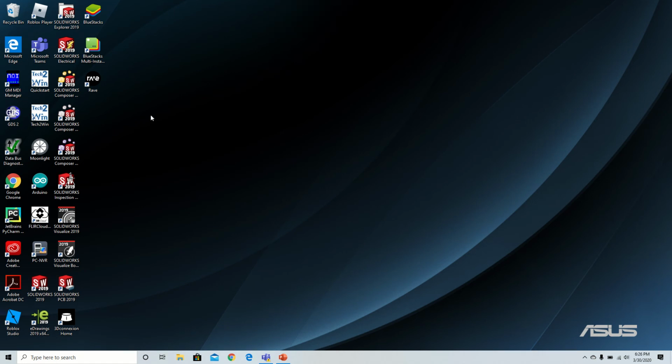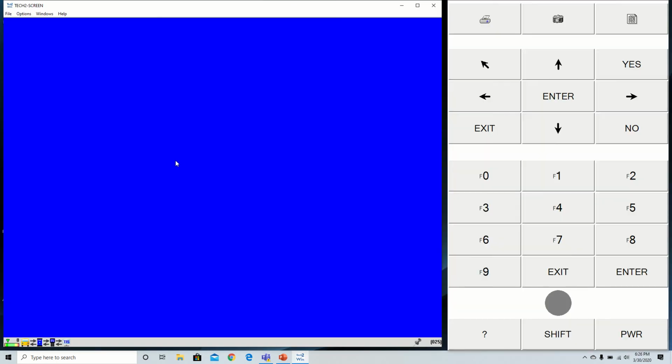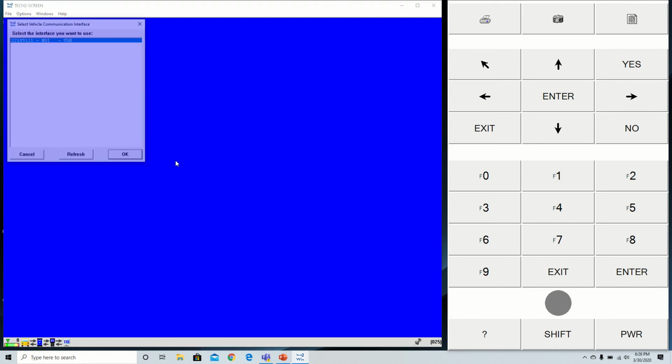All right, so we're going to go ahead and open the Tech2 Win, which is an emulator for the Tech2. The original Tech2 was a handheld scan tool. This is an emulator which uses the vehicle interface called the MDI, which is also a GM tool.